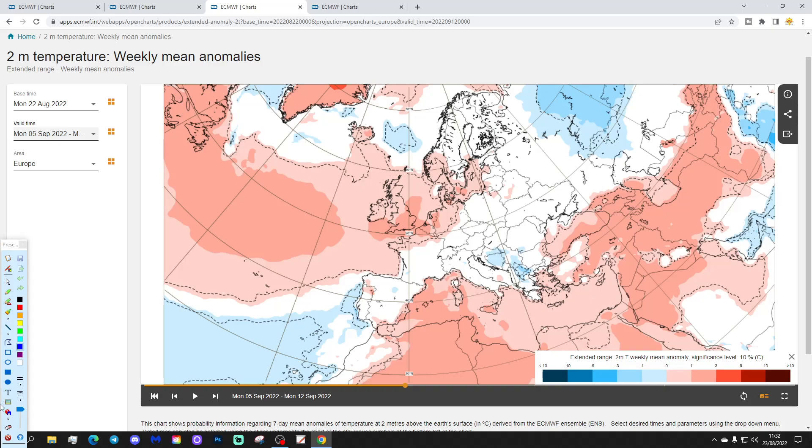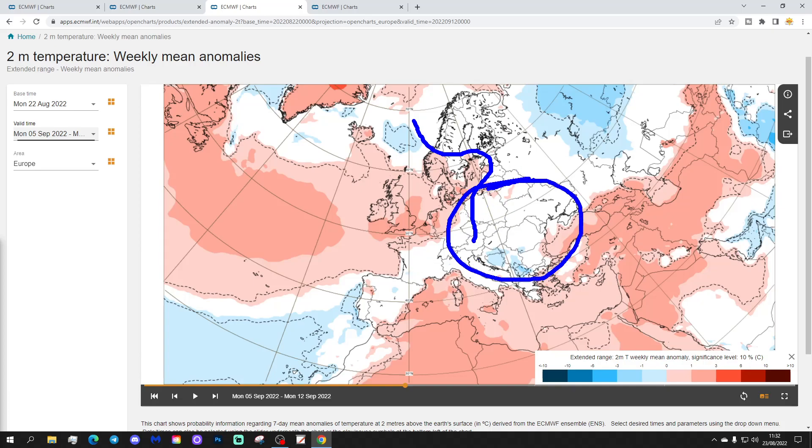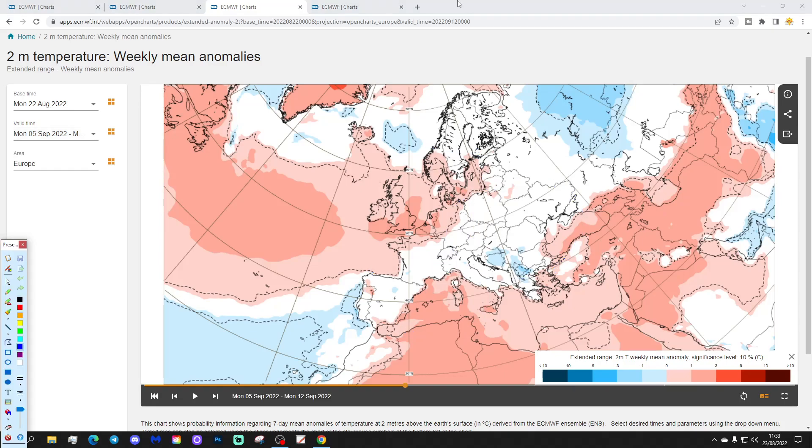The Week 3 temperature anomaly shows warmer conditions going on in the north-west — Ireland, UK, northern France, the Low Countries (Belgium, Netherlands), into Germany, and into the southern part of Scandinavia including Denmark, southern Norway, and Sweden — with above average temperatures there. Further northwards, though, the temperature anomaly has no signal through the northern parts of Scandinavia and down into the Baltic Sea states. Across many southern and eastern parts of Europe, it looks like no signal or maybe a little bit on the cooler side. In the Mediterranean, where we've got very warm sea surface temperatures, it remains pretty warm.